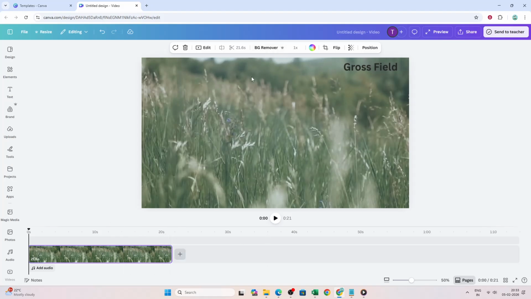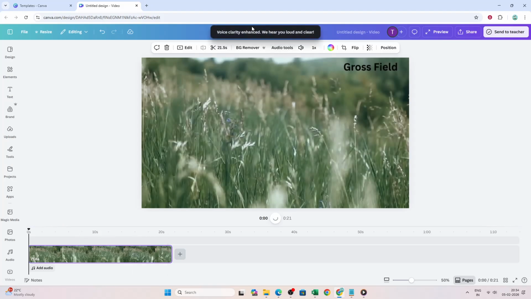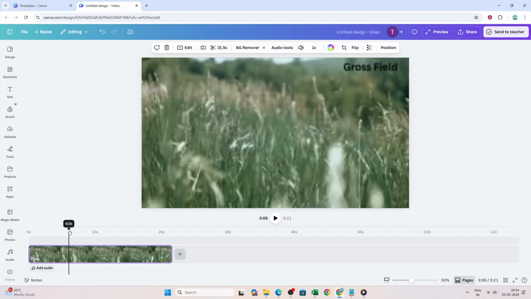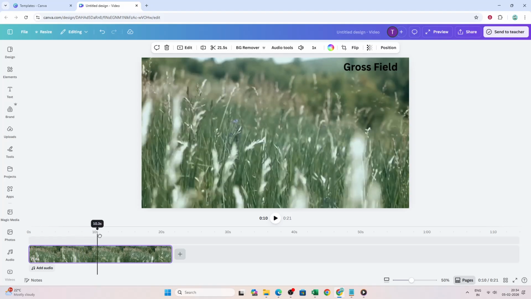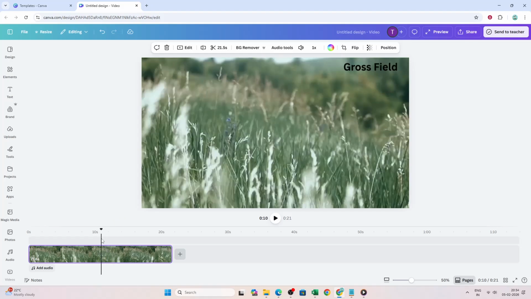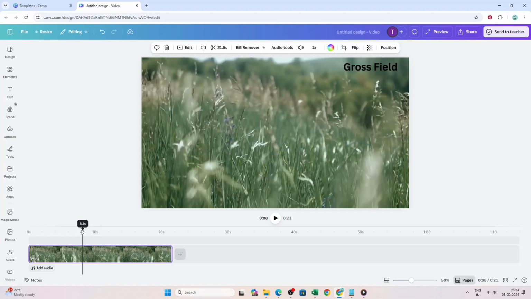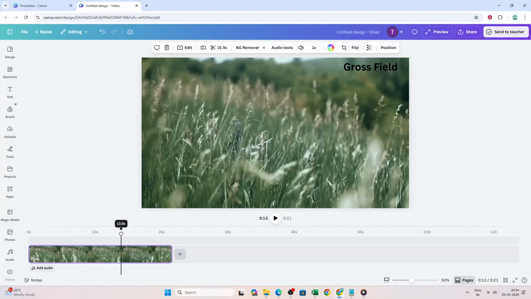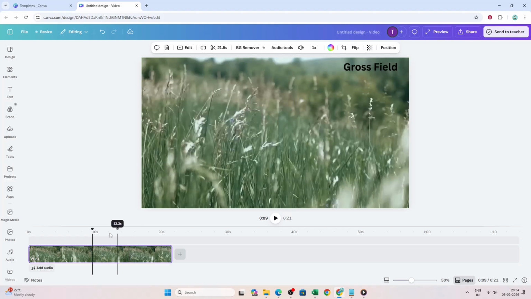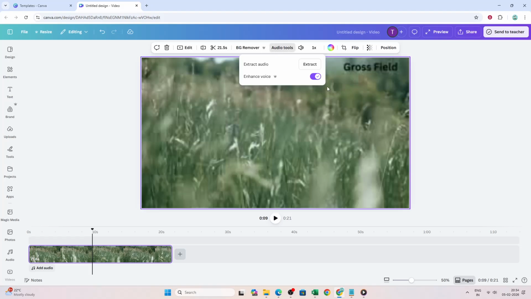With Enhance Voice enabled, fine-tune the effect using the intensity slider. A good starting point is around the middle. Slowly move the slider up or down and listen for the sweet spot where your voice sounds clean, but still natural. Too much reduction can make audio sound thin or a little robotic, while too little won't fully remove the noise. Headphones can help you hear subtle improvements, like the reduction of low rumbles or hiss between words.